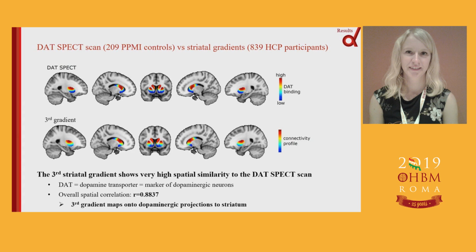A thing to keep in mind here, though, is that the DAT-SPECT scan and the gradient were obtained in different data sets. For connectopic mapping, we need a relatively high resolution resting state scan, especially since we're now looking at the third mode of connectivity. But to our knowledge, there's no data set available that includes both a high resolution resting state scan and a DAT-SPECT scan from the same participants. So our results do await within subject replication. But nevertheless, this correspondence looks quite convincing.